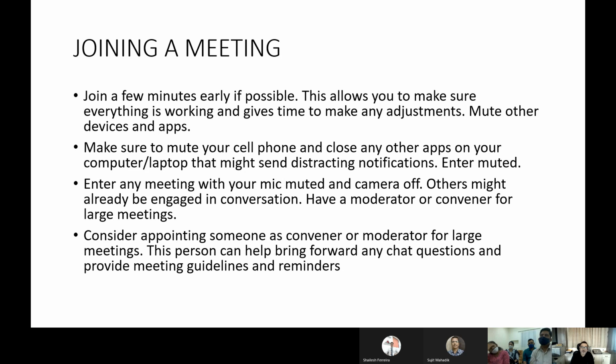It is very simple. From your side, appoint someone as a moderator or a convener. From our side, Sujit Madik is going to be the moderator. That means he is going to be there during the audit process all the time. In case there is a signal loss, a drop in line, or any technical difficulty, immediately he will call up the person from your end and you will coordinate and make sure that the auditor and the auditees are connecting together. Okay, so moderator, be on the alert.